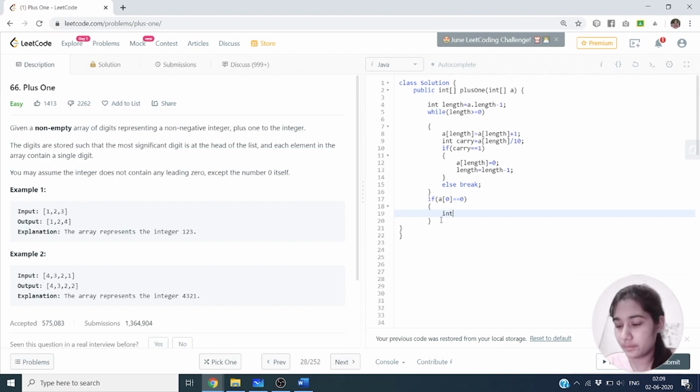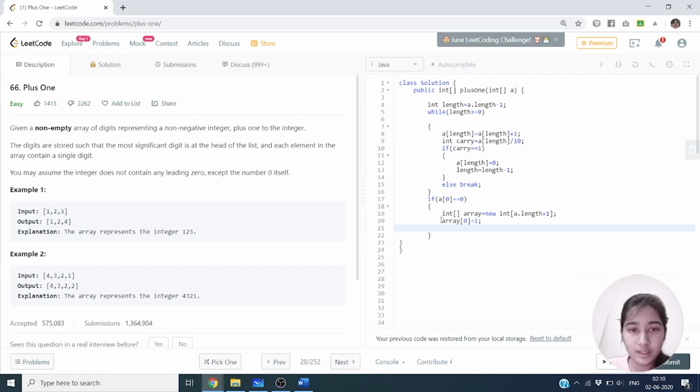So for that, what we have to do is initialize a variable array with length a.length plus 1, and initialize the 0th index of array as 1.